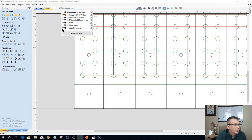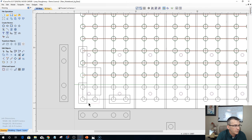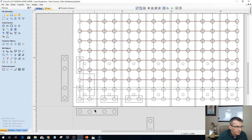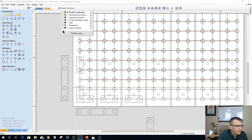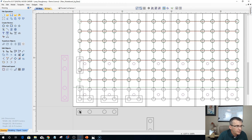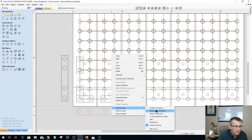All right, so let me draw in my fences here for a second. Hold your control key down, Laney. Give me a second. I got to redraw my fences because these holes aren't right on that one. Let's delete that. Copy to pocket hole layers.